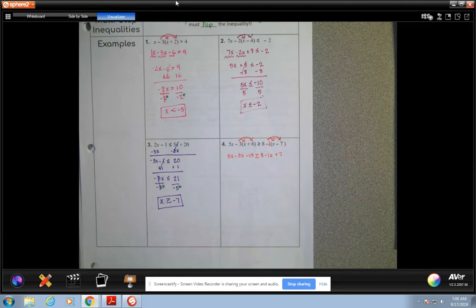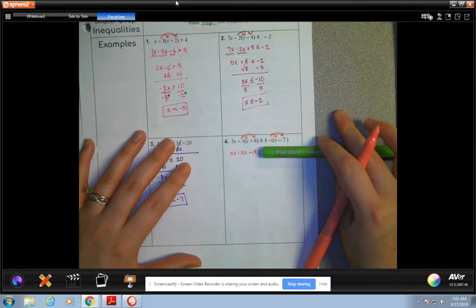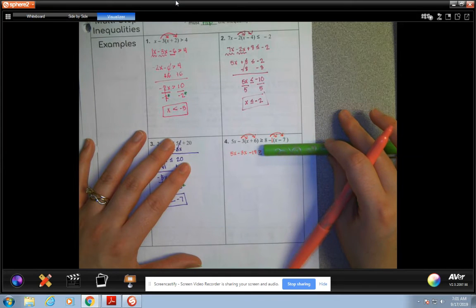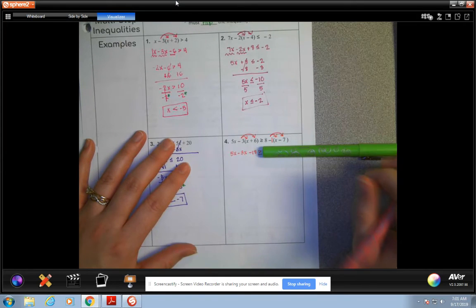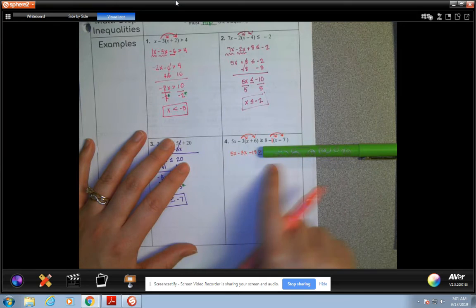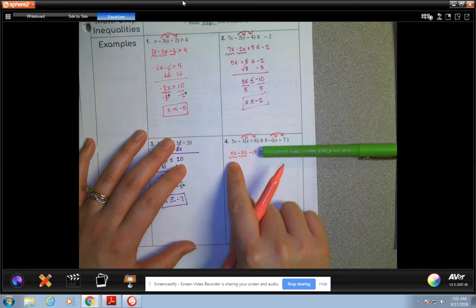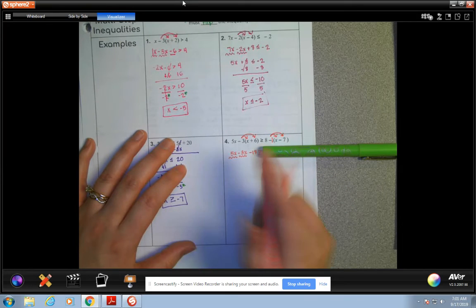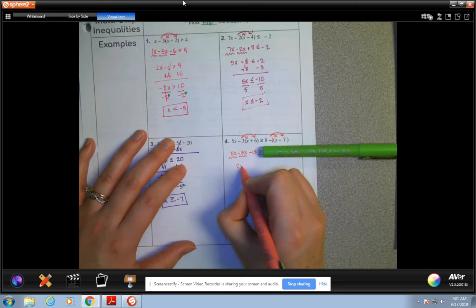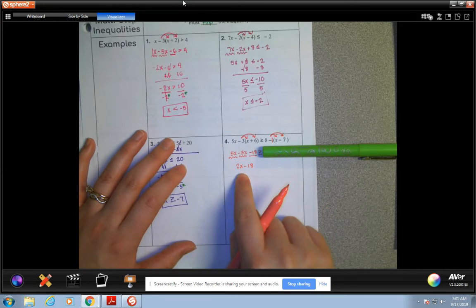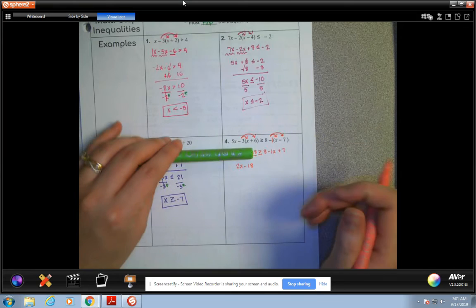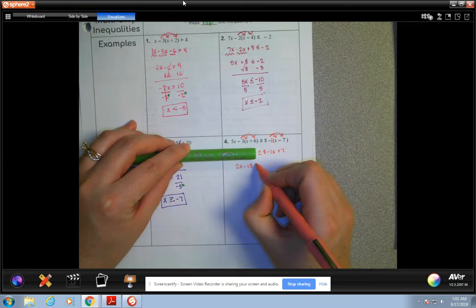All right, now we want to combine our like terms. So I'm going to cover up one side. That way we make sure we don't accidentally start moving stuff from side to side. We have to get two terms over here and two terms over here. So what I want to do is combine my +5x and my -3x. When you add 5 plus -3, you get 2x. And then you're going to bring down your -18. Okay, I have two terms. I'm good to go ahead and move on to the other side, bringing down my greater than or equal to.